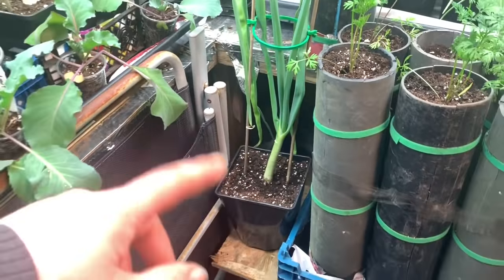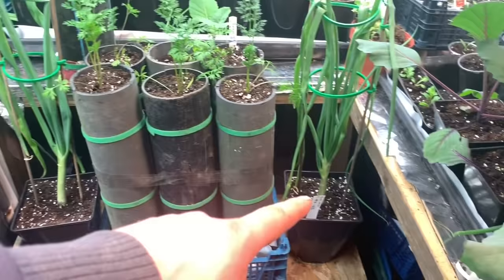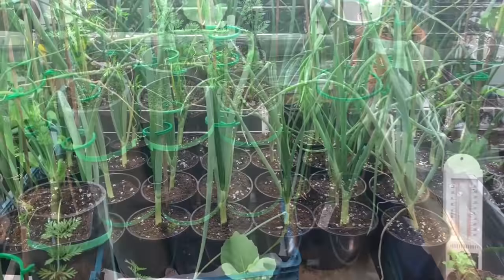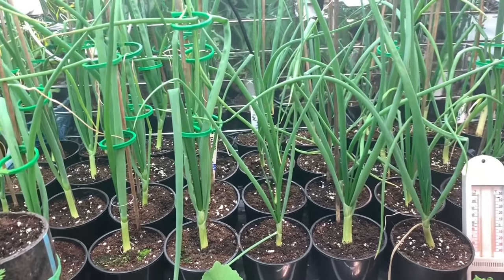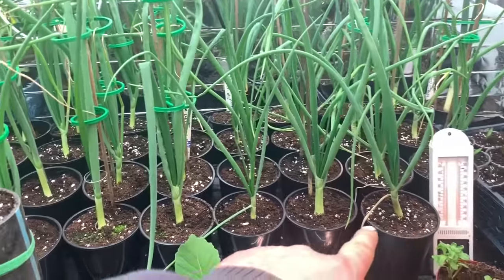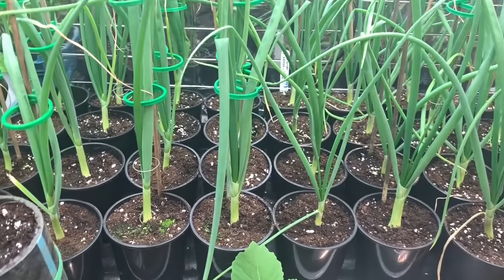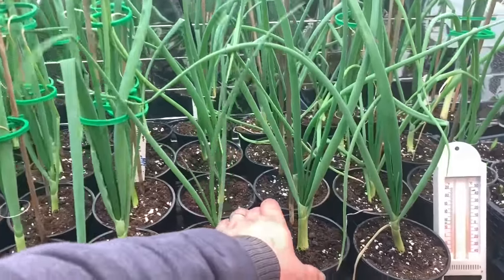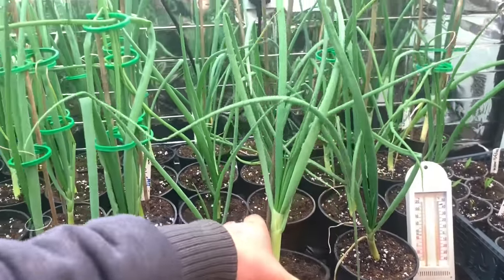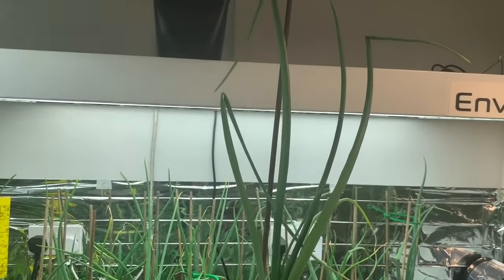And these two here are the last remaining onions from my E-head. So these are my own saved seed from the E-head that I had. And these onions in the pots here are the last of, once again, my own saved seed. So starting from here to here, I've got from the A-head and also from the B-head. And they've all kicked up lovely here. I ran out of clips. So they're all just standing on their own free will at the moment, which is nice to see.